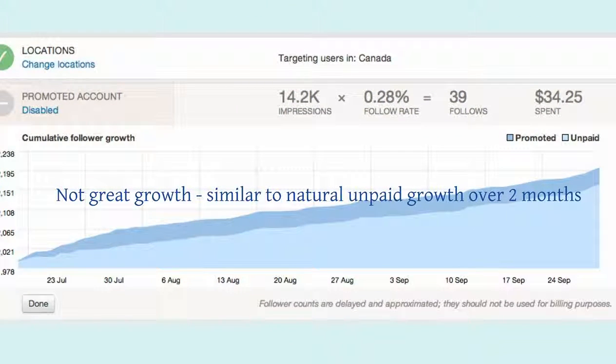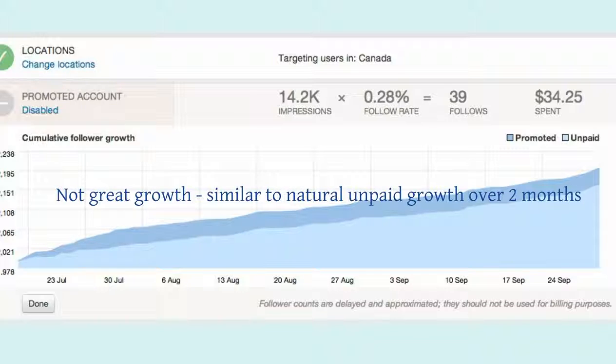Here's something really interesting. When I ran the Twitter campaign, our overall followers grew, but I didn't find it to be terribly different from unpaid growth. That's interesting to me. Now look at my budgets here. I spent less than $100 for the whole campaign because I was just messing around with it a bit.